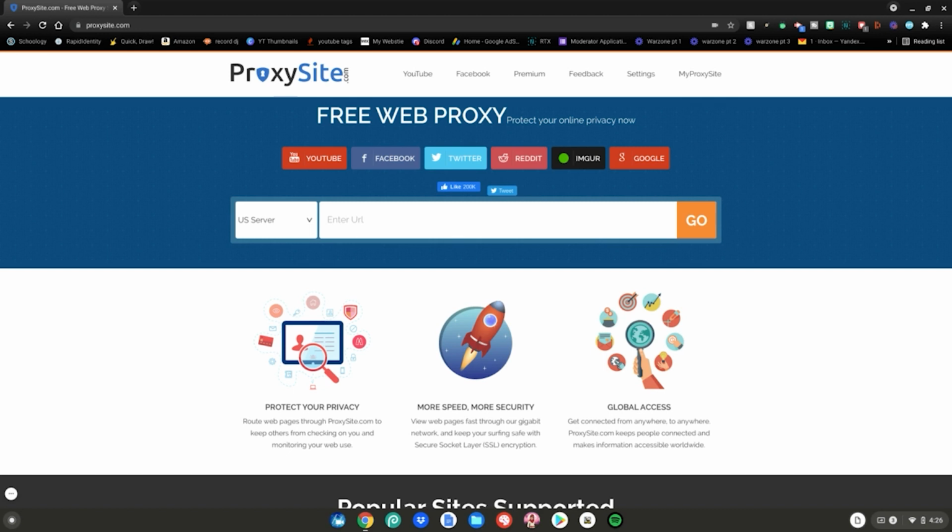A free web proxy is basically whenever you enter a URL and then hit go, it hides the URL with the VPN, it masks it, and your IP, MAC address, all sorts of stuff like that. And when you hit go, it will open the website you put in. They embed the website inside of theirs, so you're not actually visiting the website, it's just embedded in their website. So if your school is trying to block stuff, it'll think it's just this website and won't be able to recognize it's Amazon or something like that.